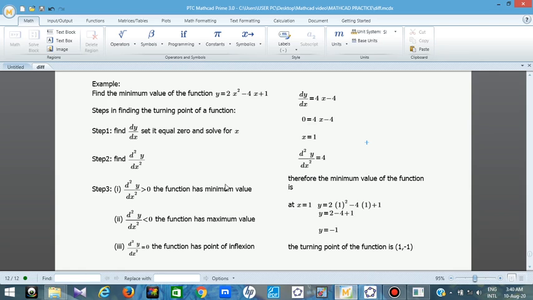So that is why we say when you differentiate, set dy/dx to 0. It is only when dy/dx is 0 that you can achieve your maximum or minimum point, which is also known as the turning point of a function. So that's all for now. In my next video, I'm going to do 1 or 2 examples and give you some questions to practice. And that is all for the maximum and minimum value of a function.